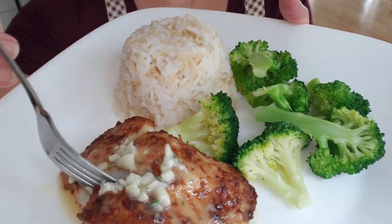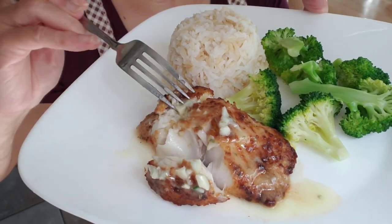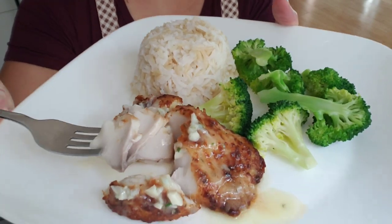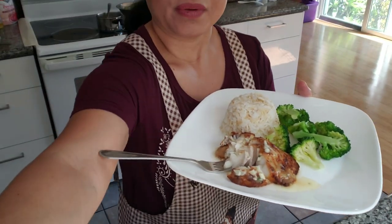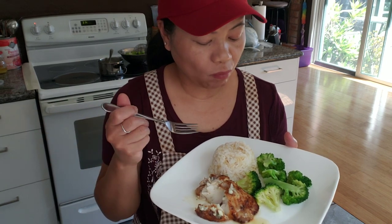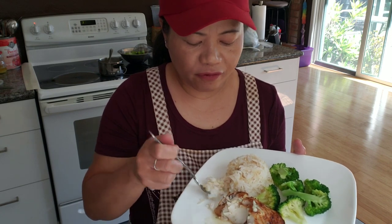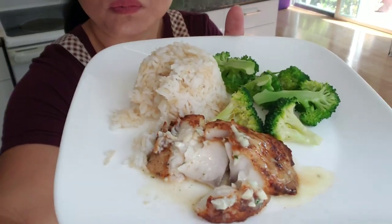With my butter sauce there, see, look, nice, juicy, and flaky, and ooh, see that? Oops. Mmm, fish just melts in your mouth. Very, very soft, very moist, and buttery.